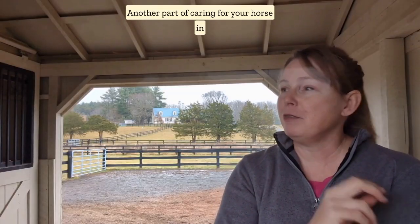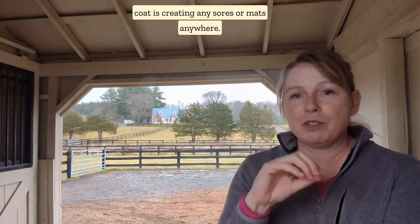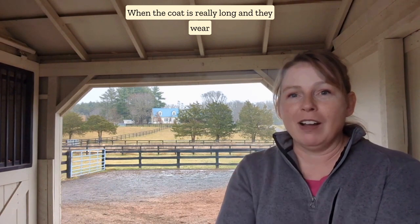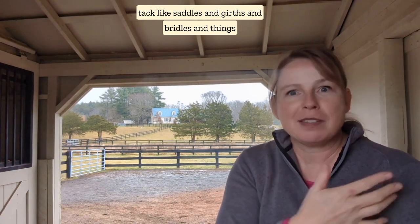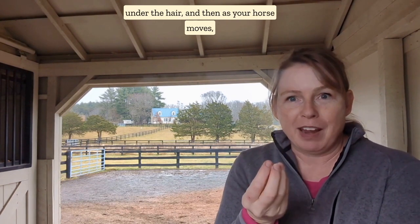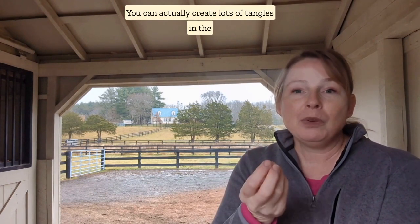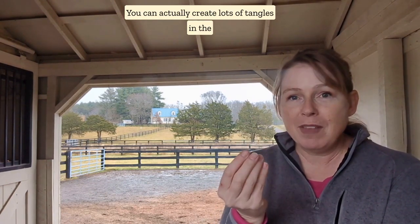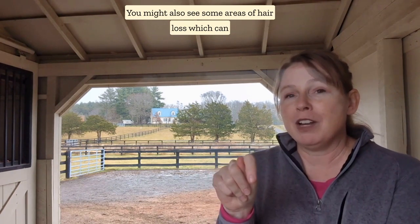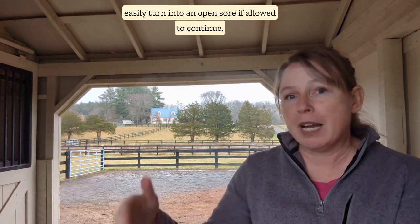Another part of caring for your horse in the winter is noticing if their long winter coat is creating any sores or mats anywhere. When the coat is really long and they wear tack like saddles and girths and bridles and things like that, that long winter coat can get trapped under the hair, and then as your horse moves, creates a little bit of friction. You can actually create lots of tangles in the hair that create mats up against the skin.